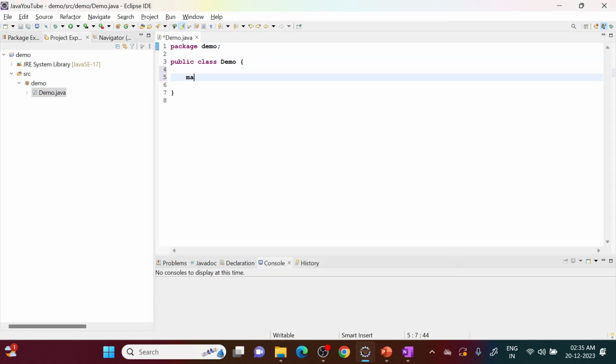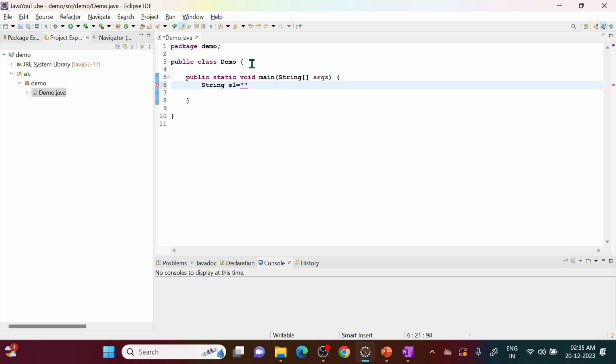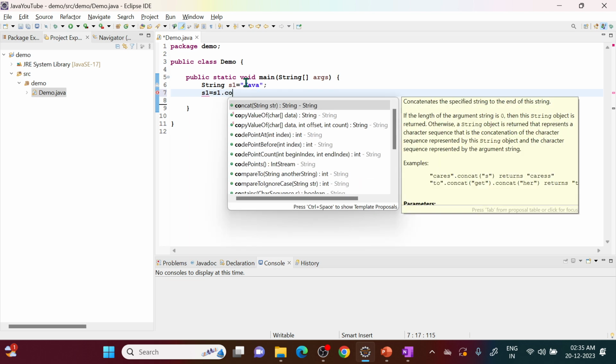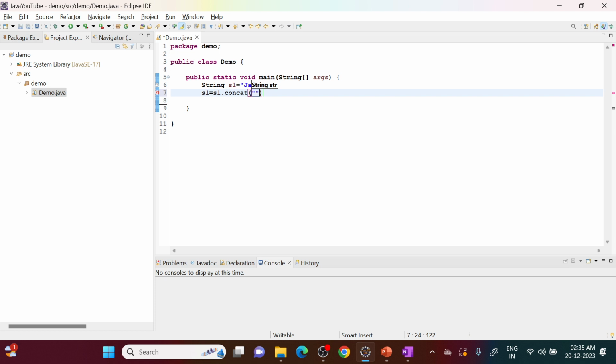If there is a string object, String s1 equal to Java, and I will say s1 equal to s1.concat, like, so here.